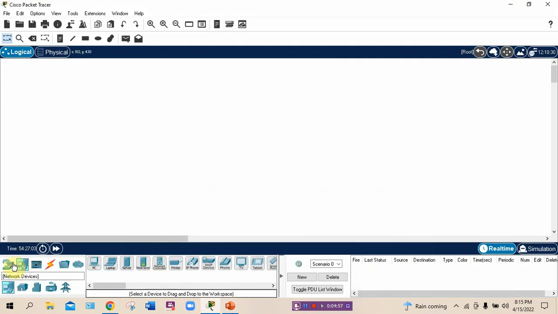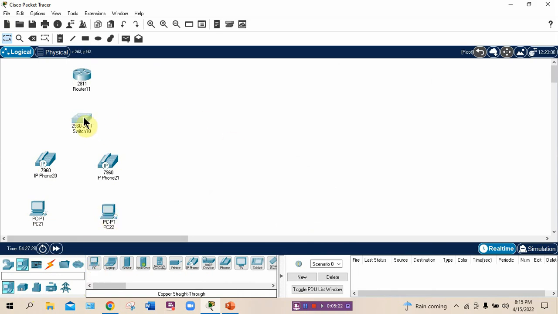Down here I'm going to look for my router, which is the 2811, then the 2960 switch, then 2 IP phones, and then 2 computers.